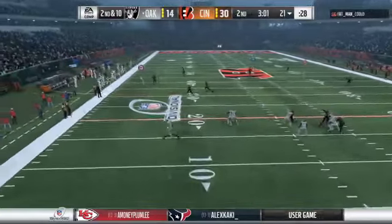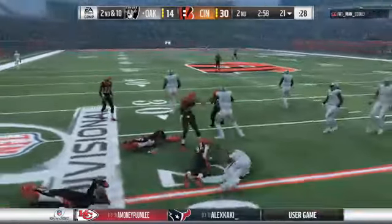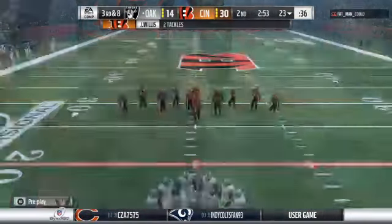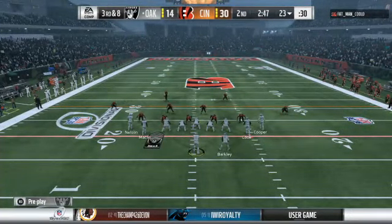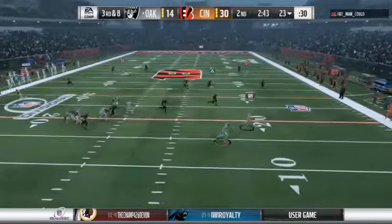Now Newton, buying time to his left. And they'll get him down here at the 23. It's just a gain of a couple there on the scramble, and now it's 3rd down. I think we have to give credit to him for buying time and extending the play. But there's some really upset defenders on that one. They thought that they had him. Instead, he was coated in Teflon and got away.